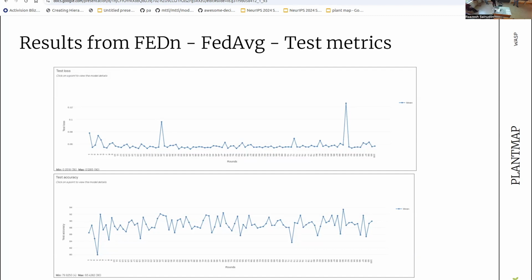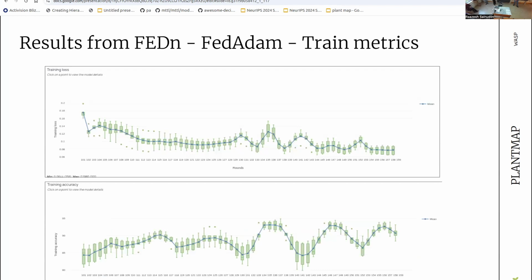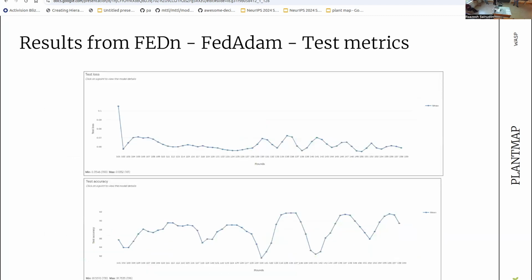And if we then look at FedAdam, a slightly different method, we also get up, some models reach 95, some don't, quite close, like 93, 94. We also see this weird wave pattern, not really sure what that means, but we do get slightly higher results once again. And then if we look here, we only get up to about 92, but that's still in line with the results we achieved on one machine. So it does appear that FedN is able to achieve comparable and sometimes better results than the one machine model.